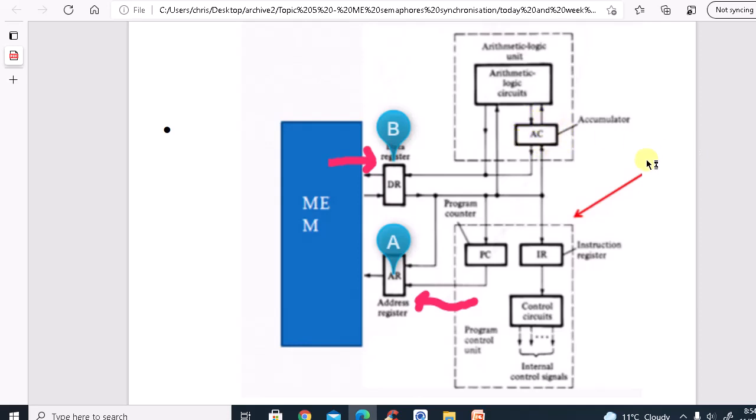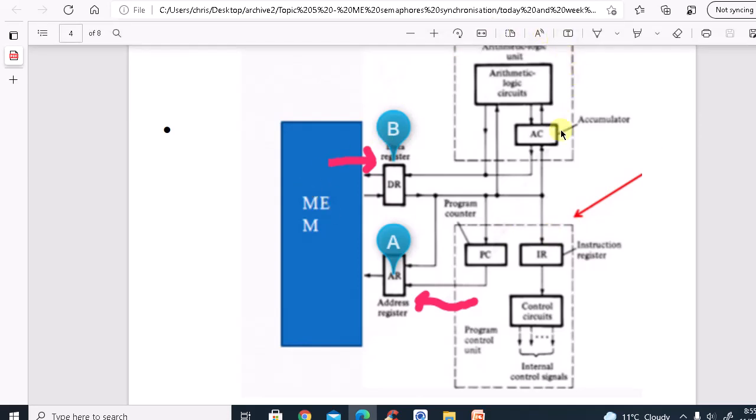Okay, so it's quite good. The diagram when you first see it looks quite complicated, but going back to week 2, what the diagram actually represents is a CPU module, a control module complete with 2 registers, and the main memory, and the data register, and the address register.